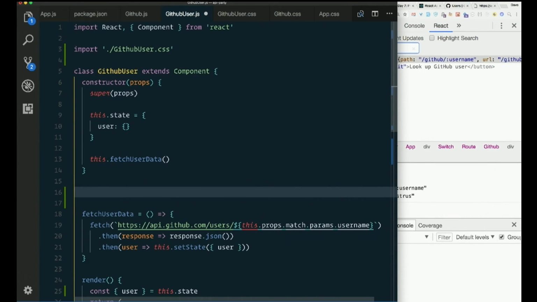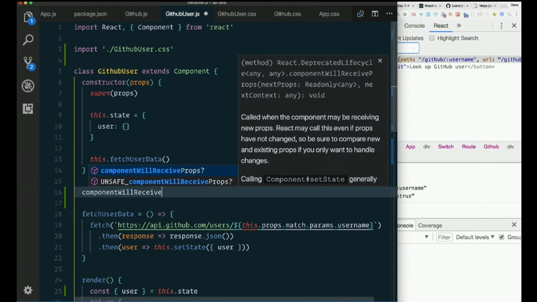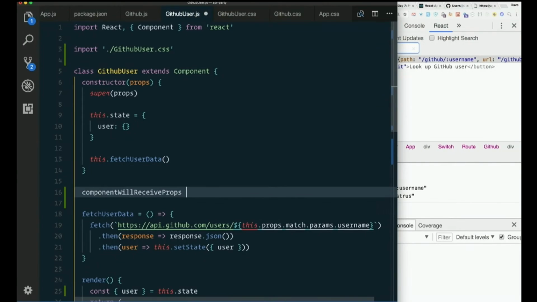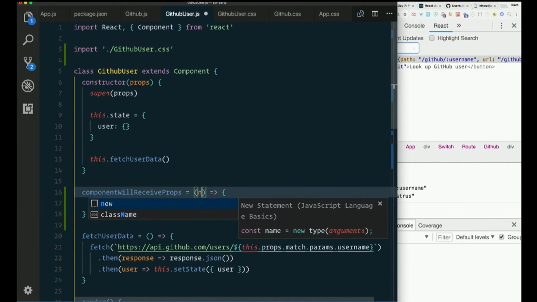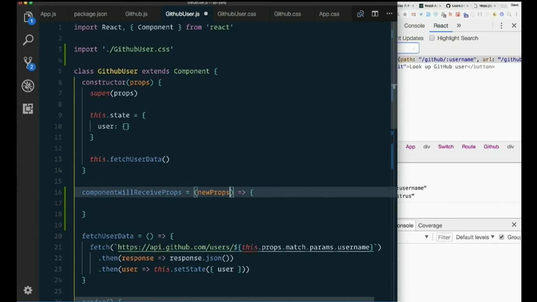There's one called componentWillReceiveProps. So it hasn't happened yet, but it's about to. New props are on their way in, and it's going to call this. And it's going to pass in the new props as an argument. So anytime you want something to happen just before your props get updated, you can do this. So we could use that to call fetch user data, but we need to make sure we do it with the new username. And we don't want to do it repeatedly. If something else changes inside the component, but it's not a new user, we don't want to refetch the same user's data over and over.